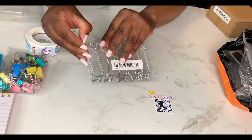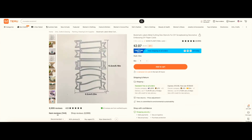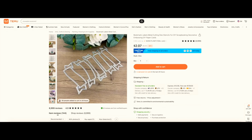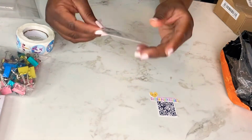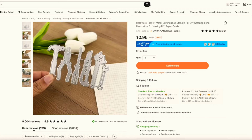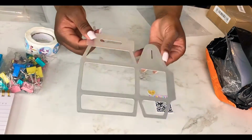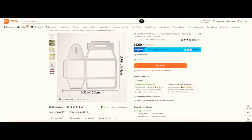These banner die cuts are perfect for creating birthday banners for cards. You can layer them, mix and match colors, or even add personalized messages. Father's Day is coming up, and I'll be using these tool set die cuts to add a creative touch to my crafts for Dad. These would be great for any handyman themed project. This gift box die cut would be great for creating mini gable box party favors.